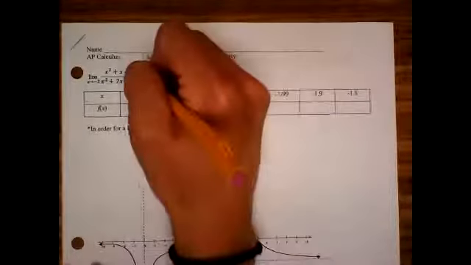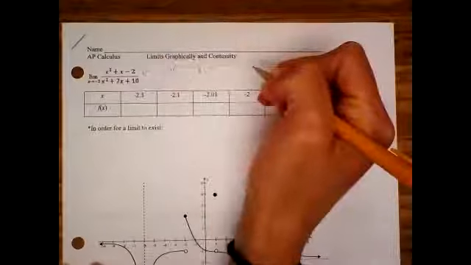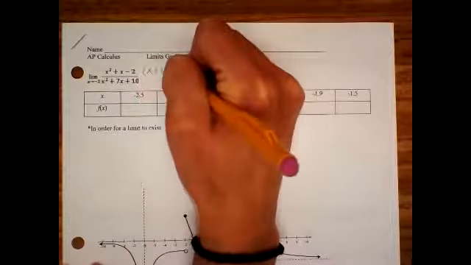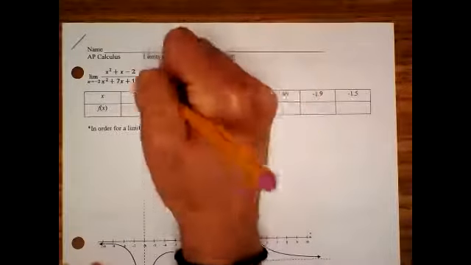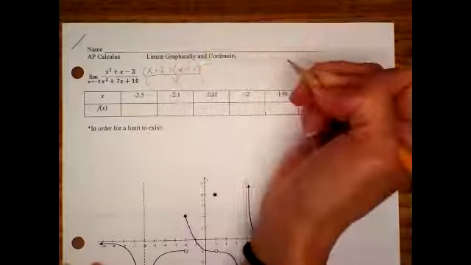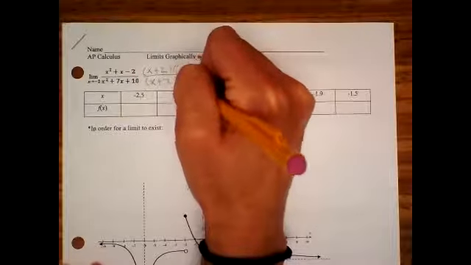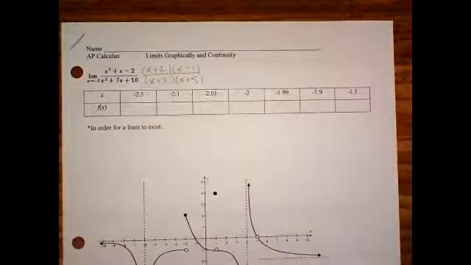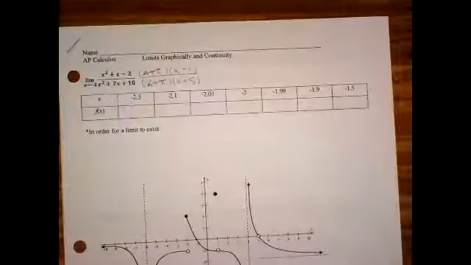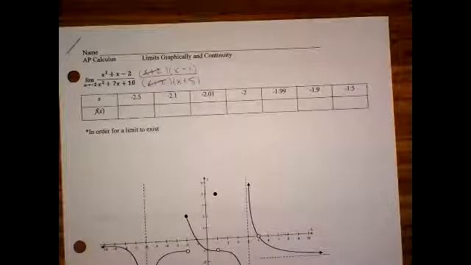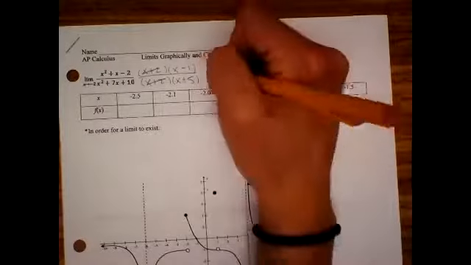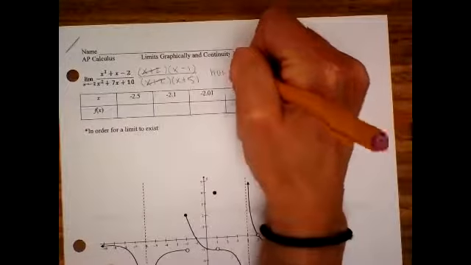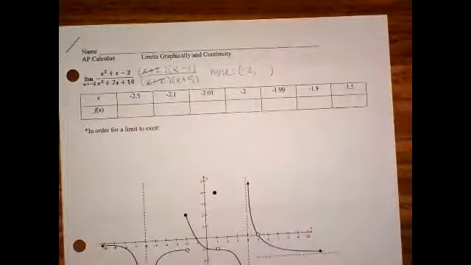Okay, so the numerator is going to split x plus 2, x minus 1. And the denominator is going to split x plus 2, x plus 5. And so the x plus 2's cancel, and that's because the hole was at -2. And then you can plug -2 into what's left and figure out where the hole in the graph is. So the hole is going to be -2 comma whatever we get when we plug in -2.